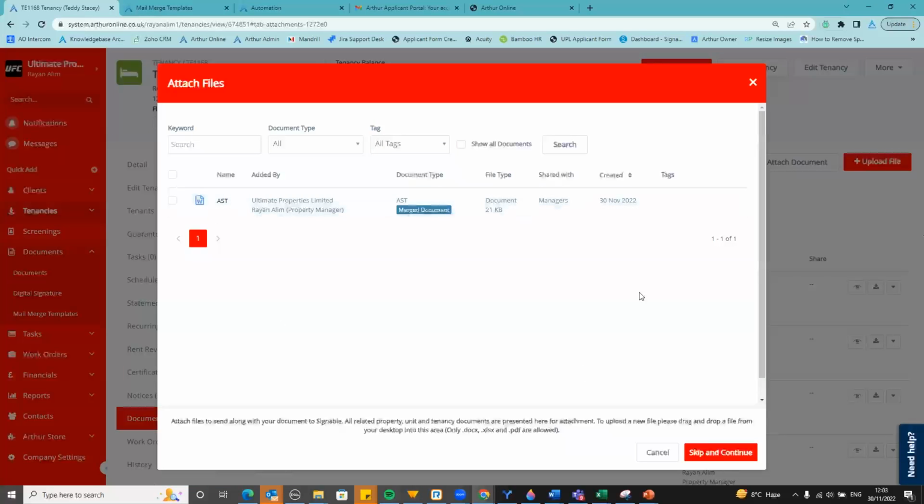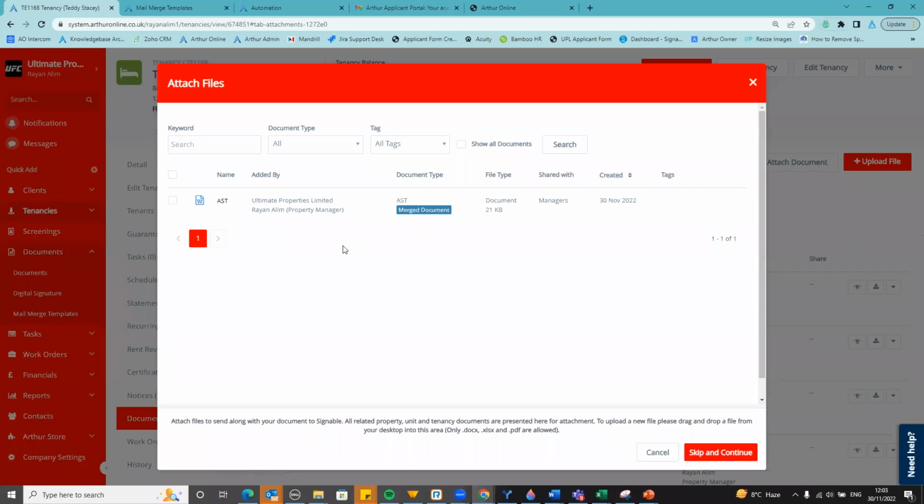Once we go onto this page, now you guys have the facility here to actually attach any documents that you would like to go alongside this particular AST. Okay, so obviously for Teddy, as a tenant that you guys are onboarding, you might want to attach a how to rent guide. You might want to attach maybe a tenant schedule of fees, a copy of the EPC, a copy of the gas safety, and so on. So in that, you guys can, of course, just upload your documents.